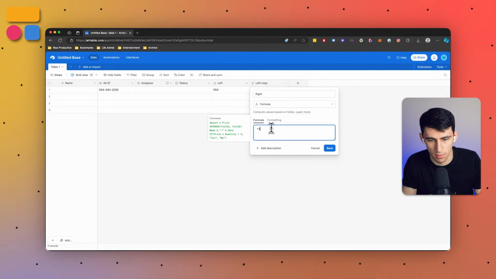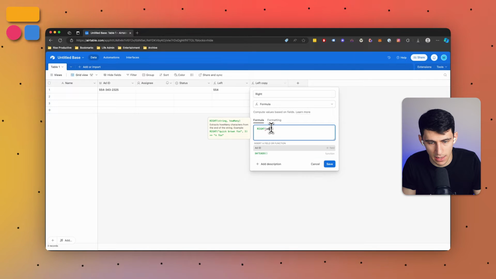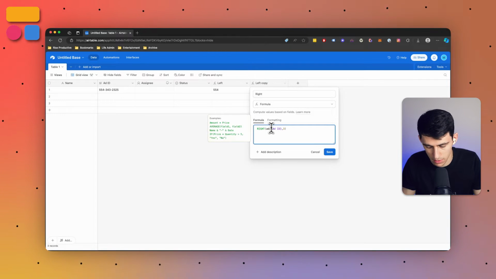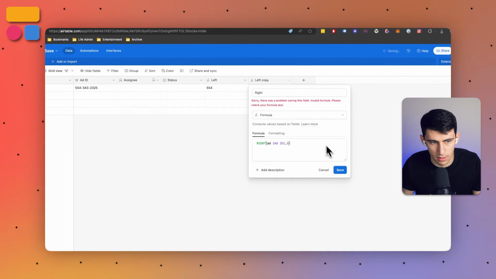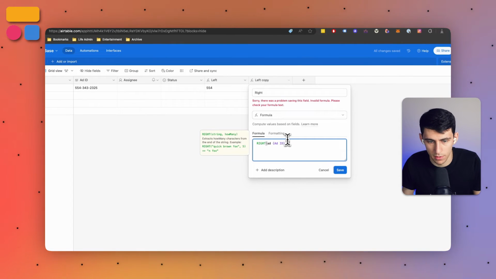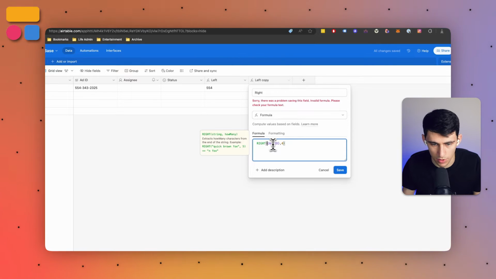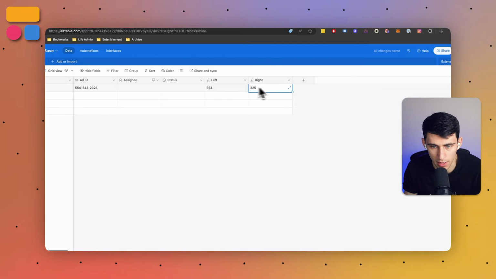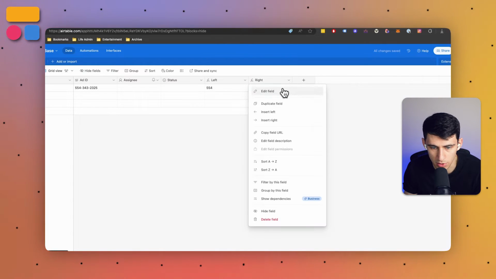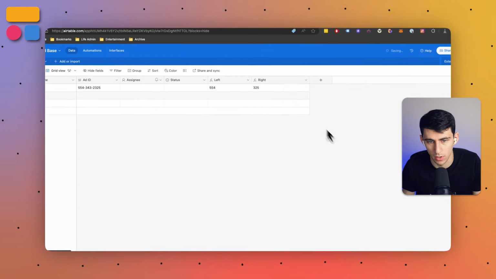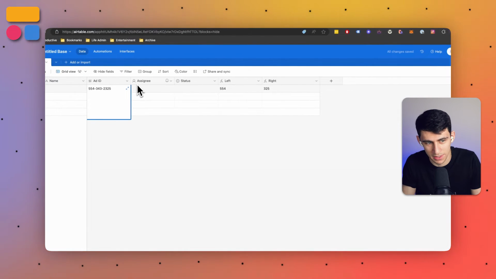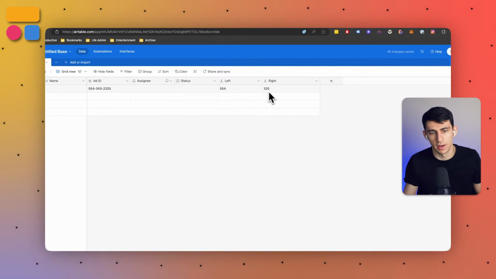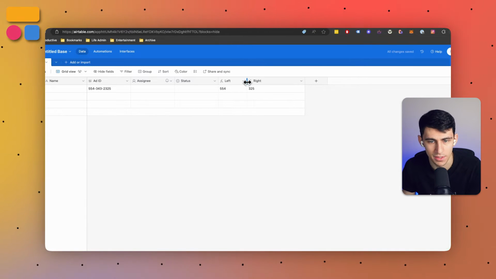So we have 554. Now, if I change this field right here to be the right, all I have to do once again is type right, and then let's do that add ID, and then do comma 3, press save right here, then let's do 4. I think that would make more sense. Let's do save, make sure your formula is correct. Now from here we have 325. All right, one last fix here. Let's make sure it's the last 4. All right, now considering that, I think what we can do is notice that there was an extra enter there. So by clicking off, you now have the beginning and the end of this add ID.